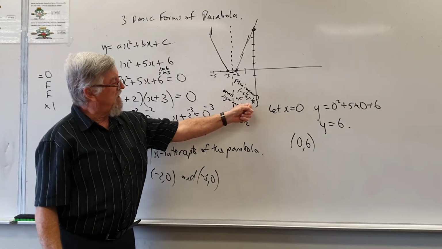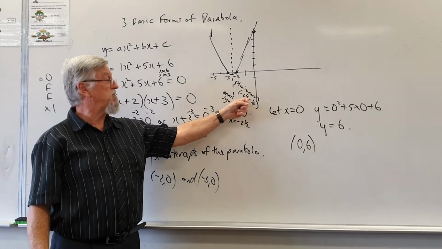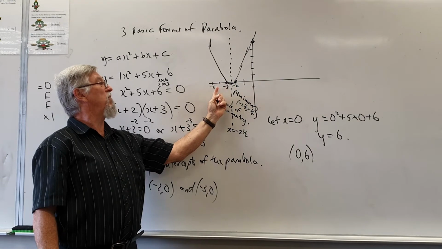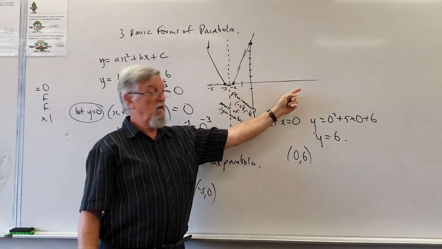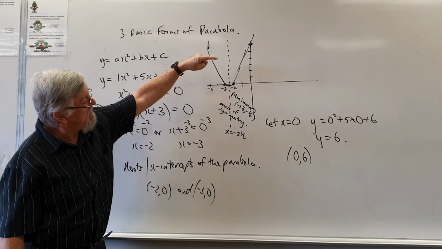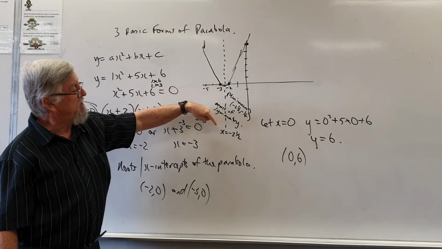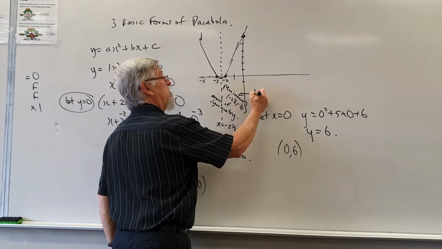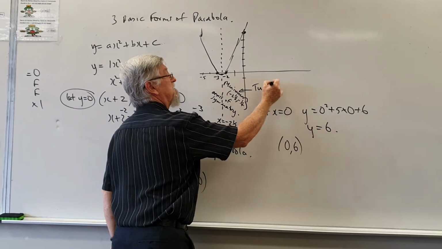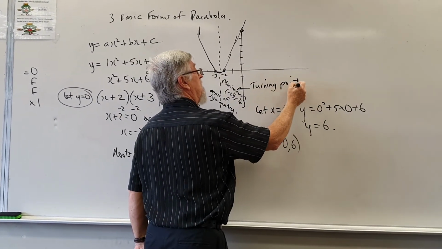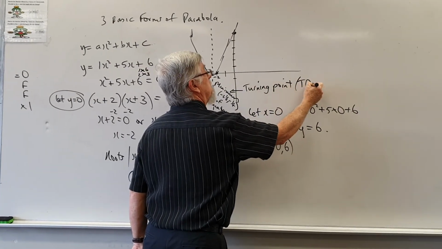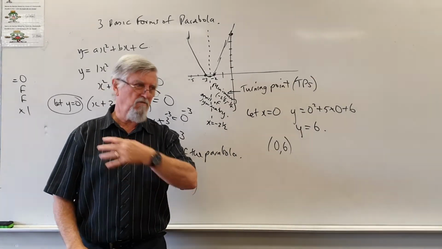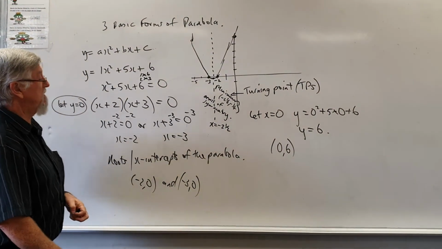Now the calculating of the minus quarter is substituting minus 2.5, and I should have picked a better example. If I picked one that was minus 2 and minus 4, or even 2 and 4, the numbers would work out nicer for the axis of symmetry and for the minimum point. Another name for the minimum, we talk about all minimums and maximums, is a turning point. So if you hear us talking about turning points, that means we're not going to say to you it's a min or a max. We want you to figure out which one it is.